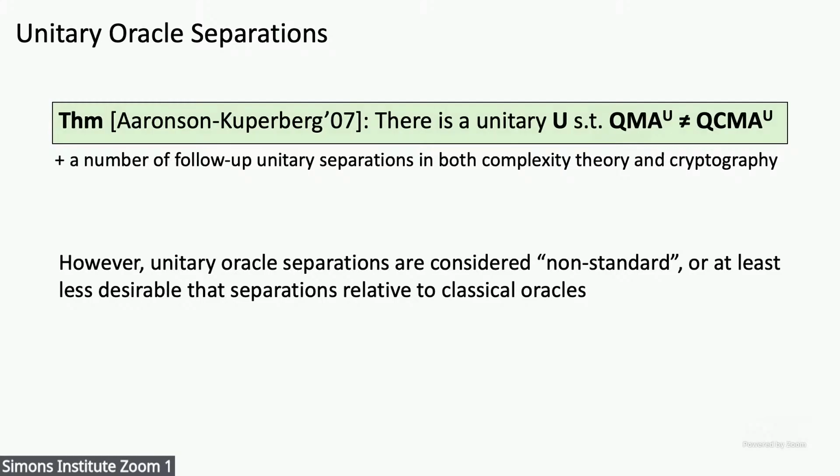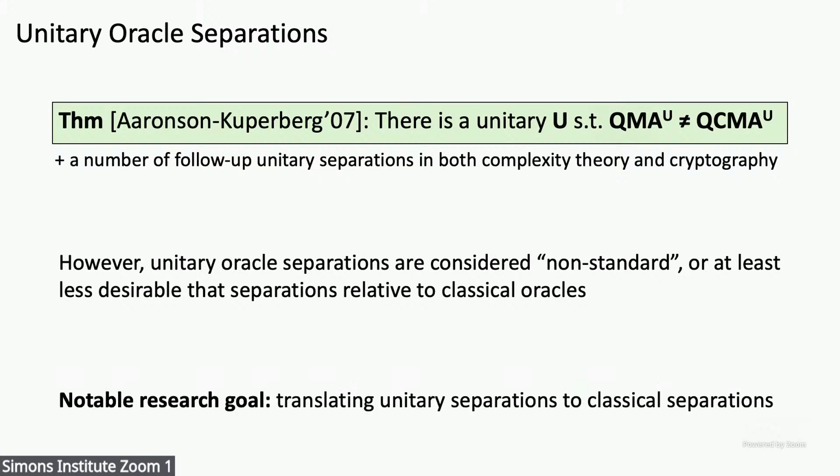However, for a variety of reasons, unitary oracle separations are considered non-standard. I think they were considered very non-standard in '07. Maybe they're more standard now. But we still like to say that it's better to have a classical oracle separation. Some reasons for that are, we are usually talking about problems with classical input, classical output. If you're throwing a unitary in there, you're kind of changing it into a quantum input, quantum output problem. So intuitively, it seems like you've moved away from what you're trying to show.